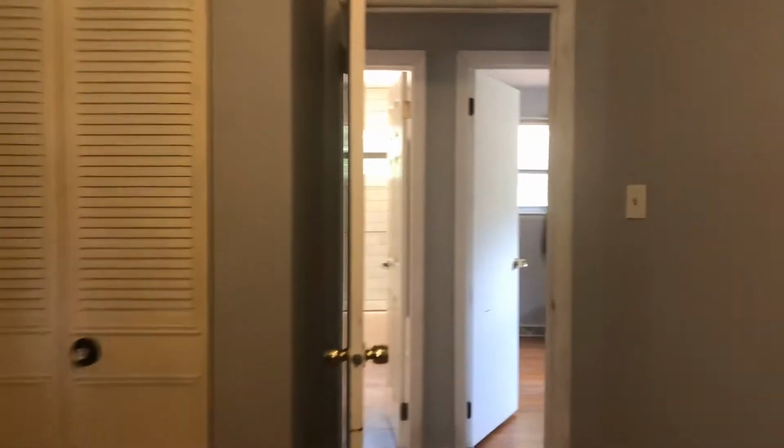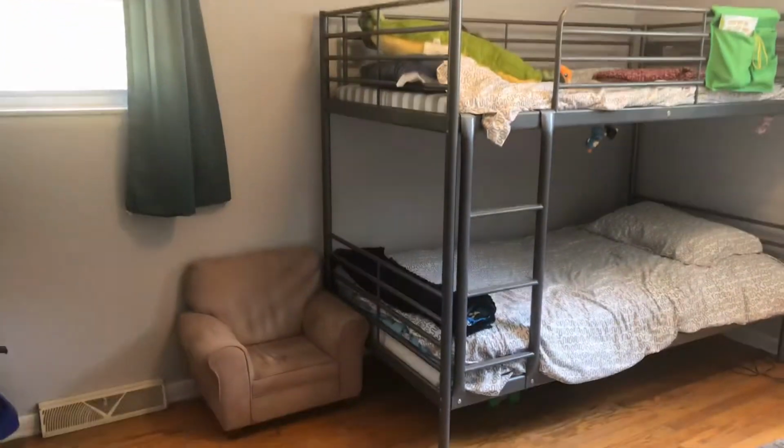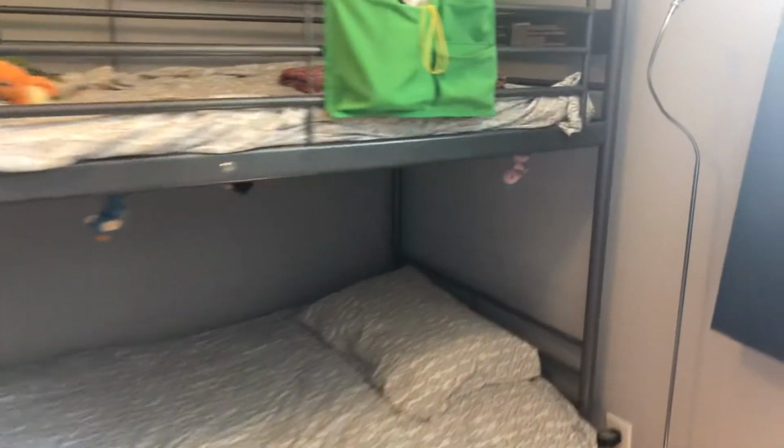This room is good for a small kid. I'll show it to you again so you get a better idea of what we're looking like in here. So it's kind of a weird layout, not a true square room. It comes around the corner here, and there's your closet. Metal doors on the closets in the bedrooms. There's another room here which is a little bigger. They got a bunk in here for two boys, and also a big old TV in here. So this is a good sized room. This one's not bad. This would make a decent master.